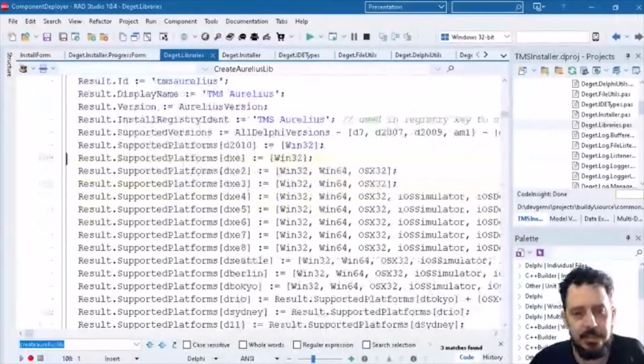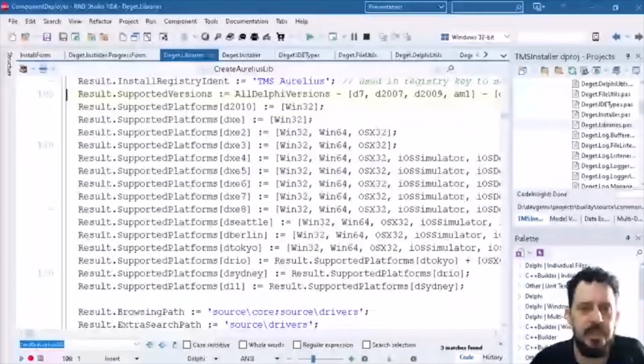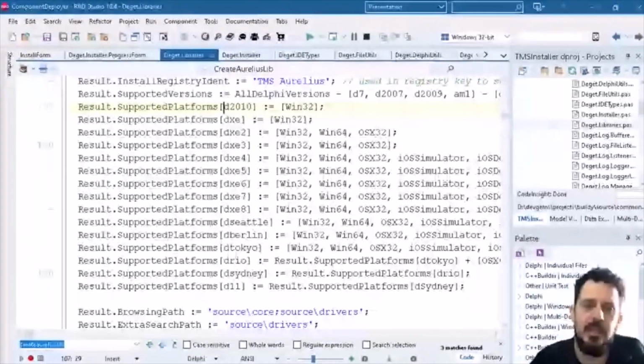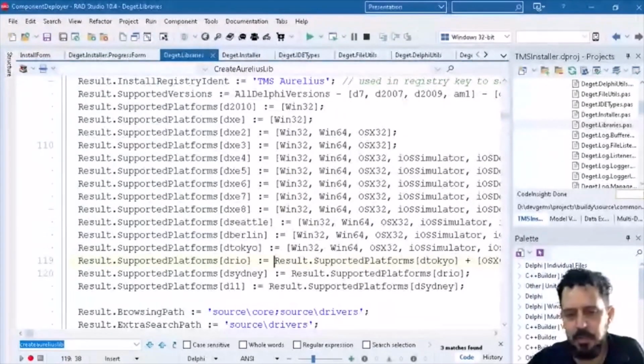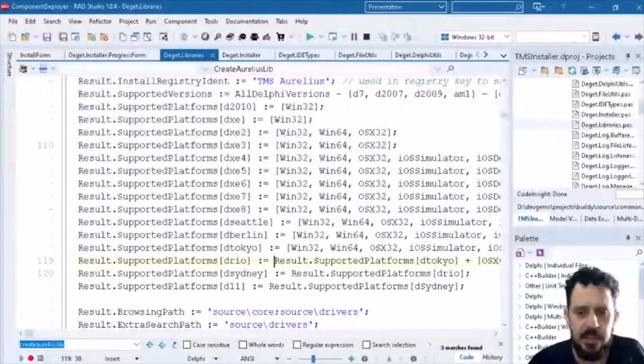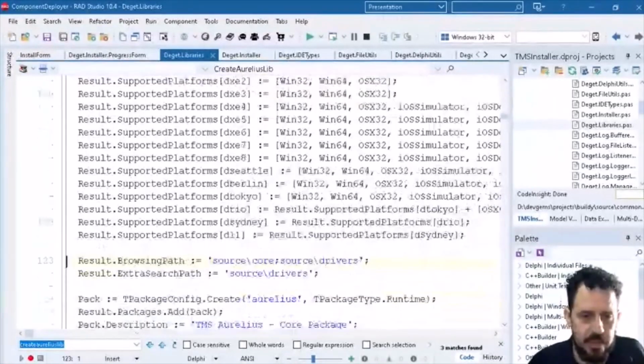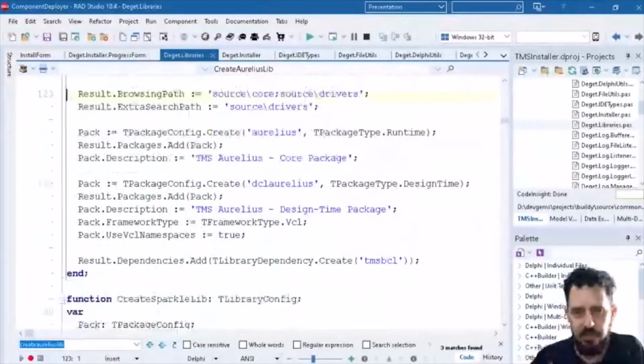And then for each Delphi version, we specify which platforms this library supports. So even though we are compiling for Delphi Rio, maybe this project supports only Win32, Windows, for example. In the case of Aurelius, it supports all platforms. So we have lots of information here that is specific to the package.